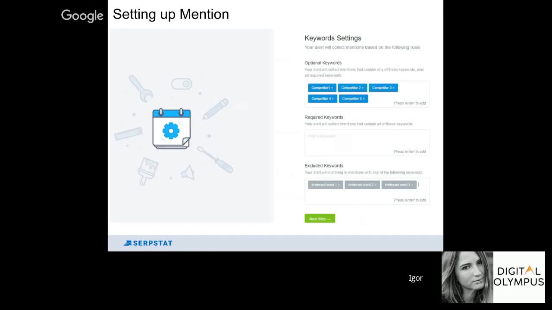You add those keywords and Mention will monitor them. We also have to use the excluded keywords to get cleaner results. For example, when we're monitoring Moz, we get a lot of references to the singer Morrissey, or some people use moz as a shortened word for mozzarella sticks or whatever. So we get a bunch of that spam. We filter it out, so we would remove words like cheese or singer or Morrissey. If the word is used in combination with any of that, it won't show up in our feed, and we won't have to look through all of that irrelevant content.